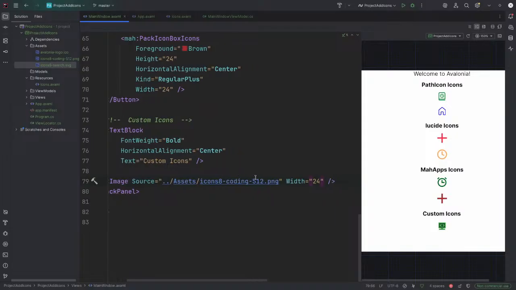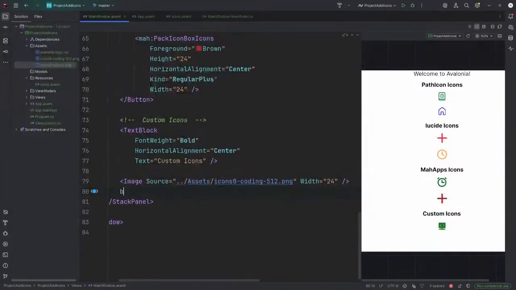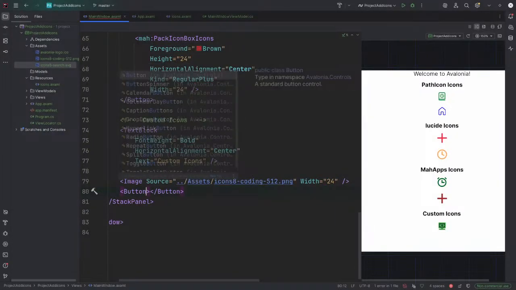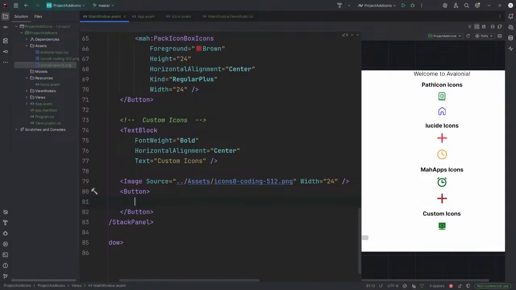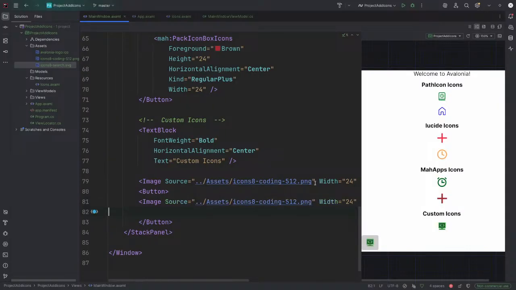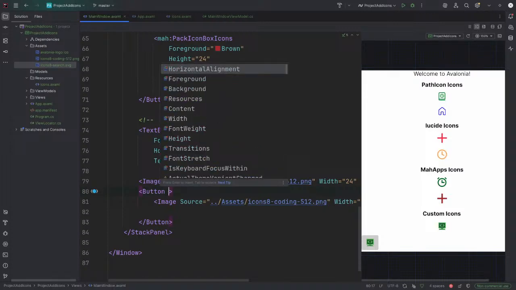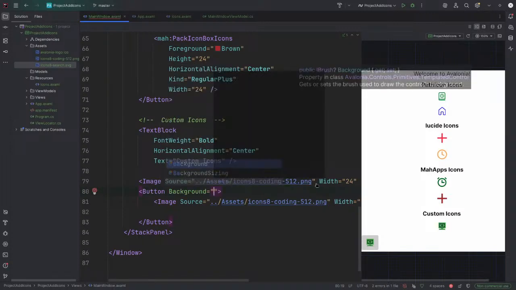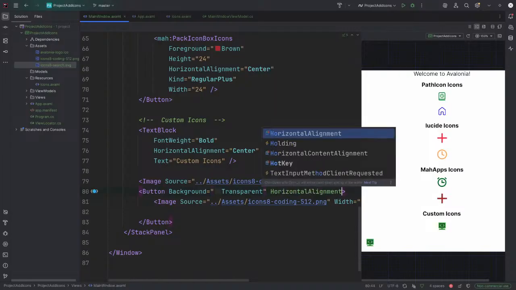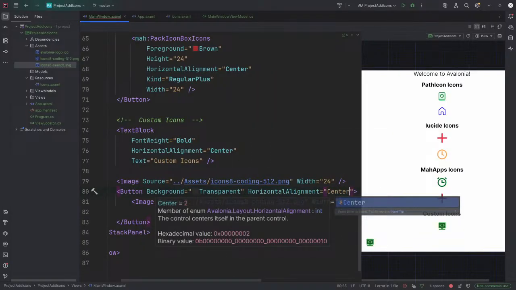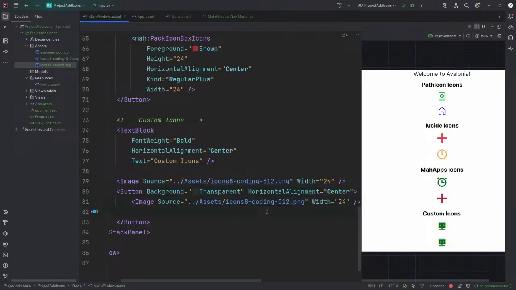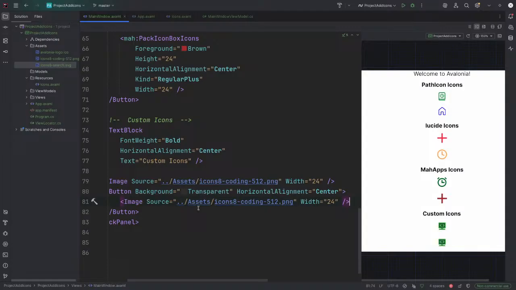Okay, let's add it inside a button. Okay, let's copy it. Okay, but we're going to change it to the SVG, so let's change this background to transparent and horizontal alignment to center. Okay, so here we can't add the SVG, it's not going to work.